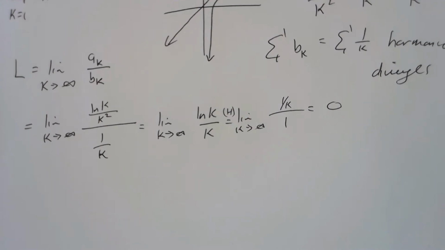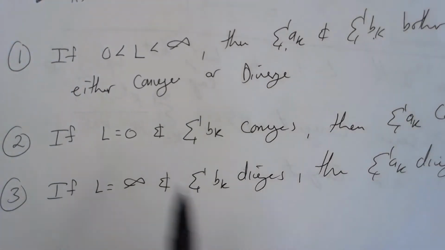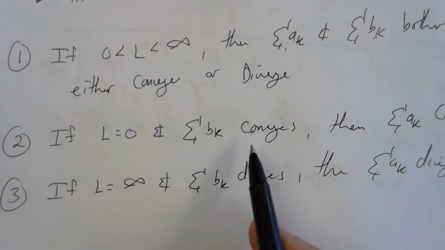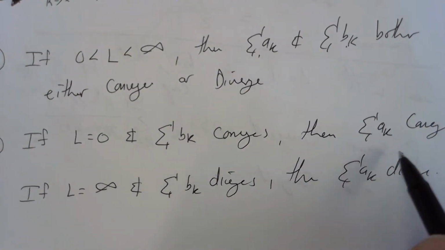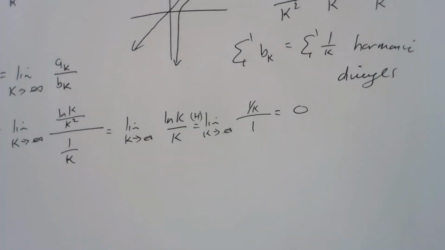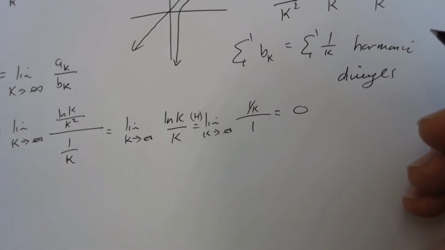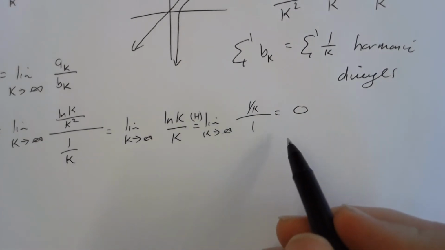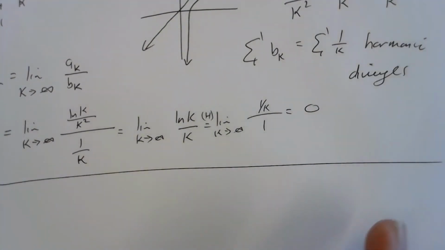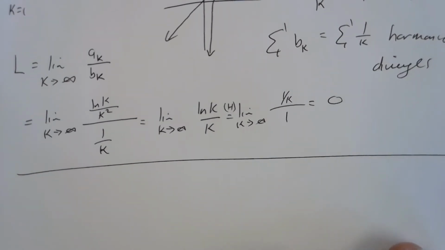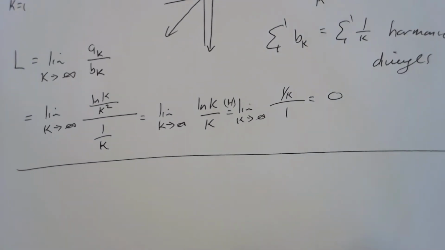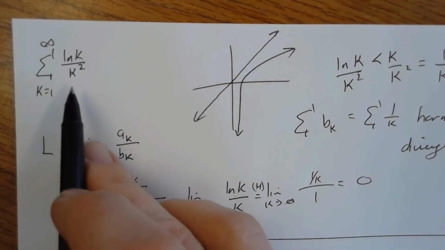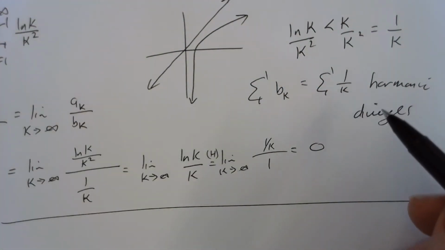Well, recall the limit comparison test, and I'm going to show this back in here: if the limit equals 0, the series we brought to the table has to converge, and that will imply that our end result series converges. So we have, well, bullocks, nothing. Because this harmonic series that I brought to the table is divergent, and we get a limit equaling 0, that means that this whole method didn't seem to work. So we're going to have to come up with another attempt at comparing this series to something else, maybe a series that converges.